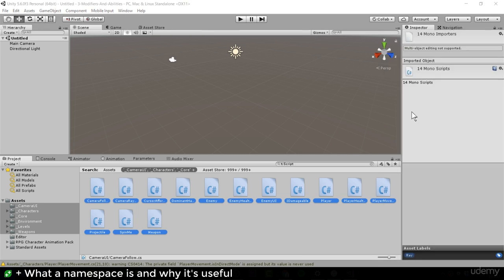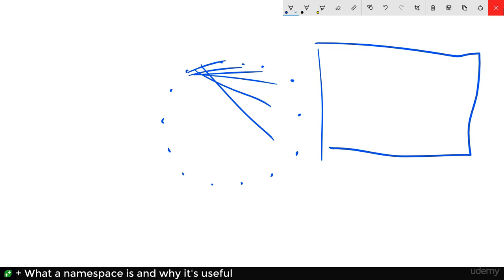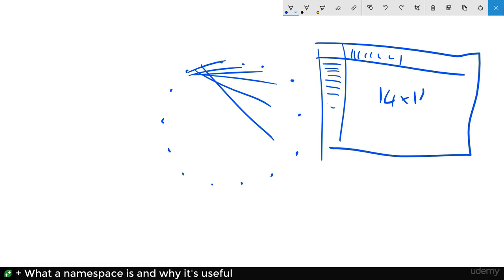What does that mean in terms of communication? Let me clear this practice diagram. So what it means is that if we've got 14 different scripts, then how many ways are there of these scripts possibly communicating with each other? Well, every script can talk to every other script, basically. Or you could draw yourself a grid like this, and you could say, well, here are all the scripts down this side of the grid, all 14. Here are all the 14 scripts along here. Therefore, you've got 14 times 14 possible ways of them talking to each other. And then I hear you cry, well, along the diagonal, it's this script talking to itself, so you can discount that.